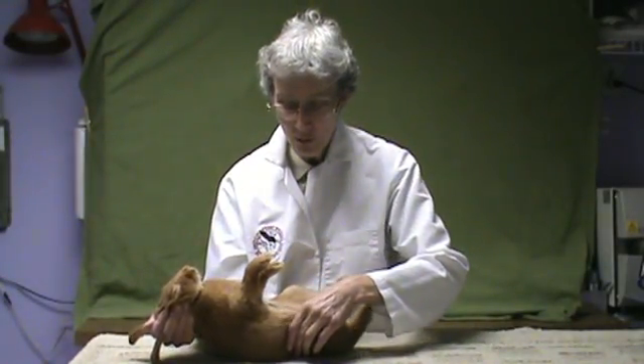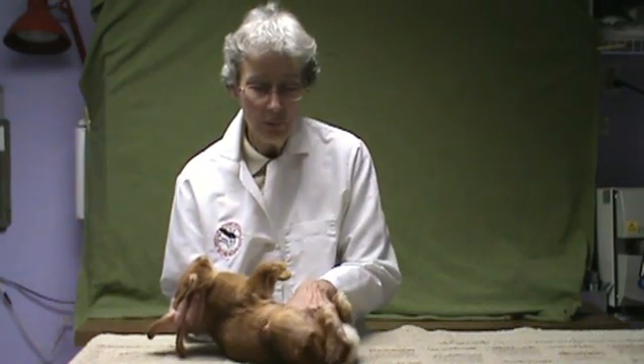The next thing I do is run my hand down his stomach looking for any lumps; in a doe, you'd be looking more for abscesses on the mammary glands. Then I get to the back legs — by putting my thumb in front of his kneecap I can push down and have the back legs stretch straight out to look for any deformities. I'll repeat it on the other side, then put my thumb in the middle of his pad to check his toenails for color and count, and also check his foot pads for any signs of sore hocks.